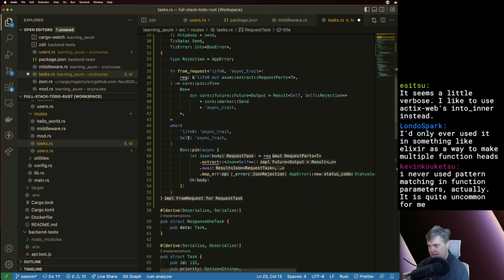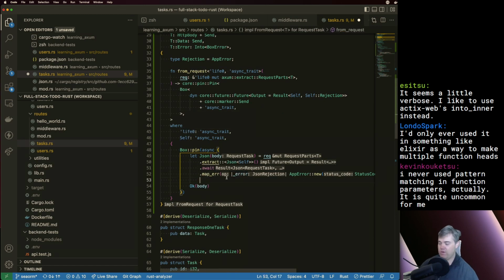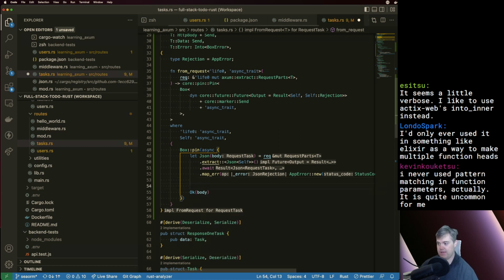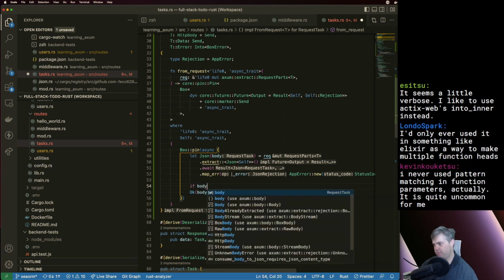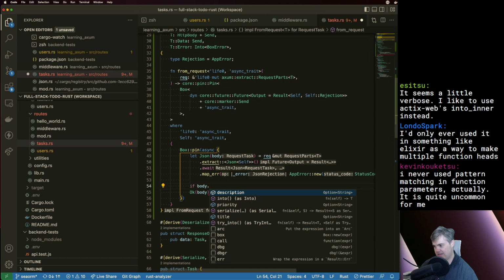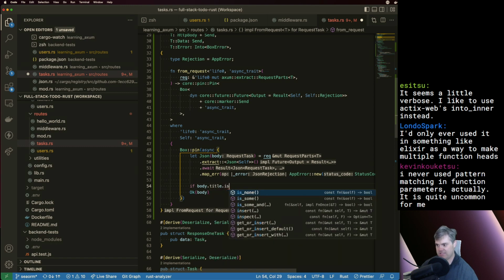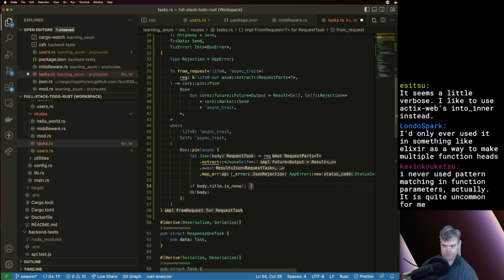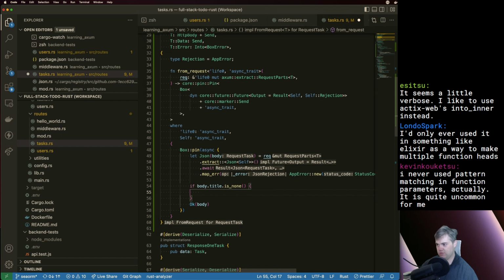That will make this pass. And then before I do the body, we need to do some guards here. So if body dot title is none, then I want to return early.